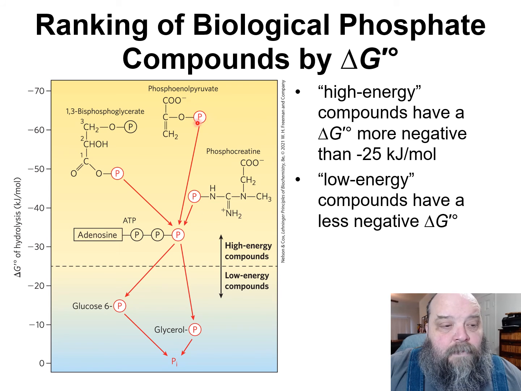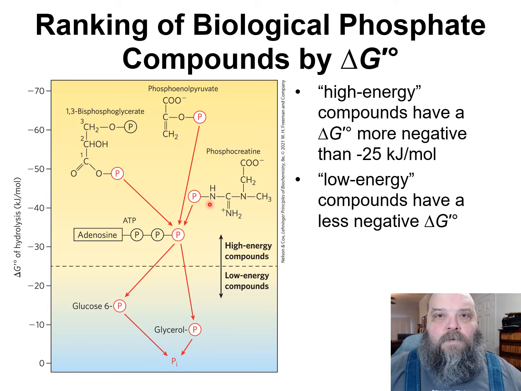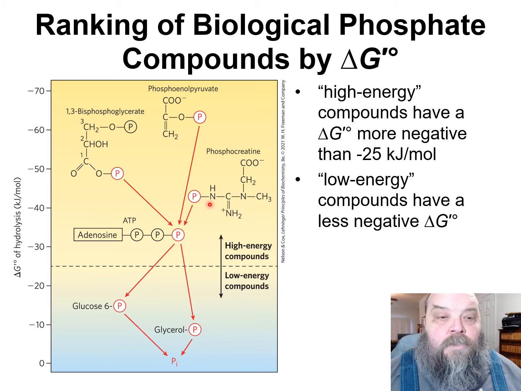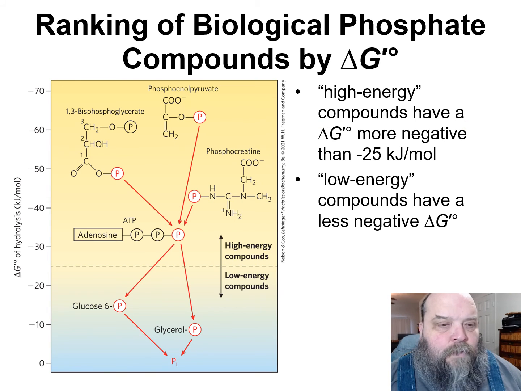Just because you're cutting off the phosphate group here doesn't mean you lose all the energy. Phosphoenolpyruvate becomes pyruvate. There's still a lot of energy in pyruvate. So it will drop down, but it doesn't completely go away. And it's not just the inorganic phosphate itself. The inorganic phosphate doesn't really have a lot of energy in it. It's how it's being transferred, what's being transferred, what it's being transferred to that allows other things to do something. That's where the energy is.